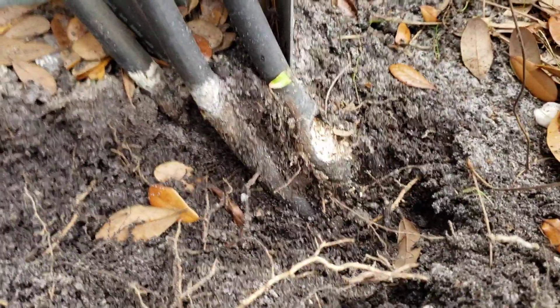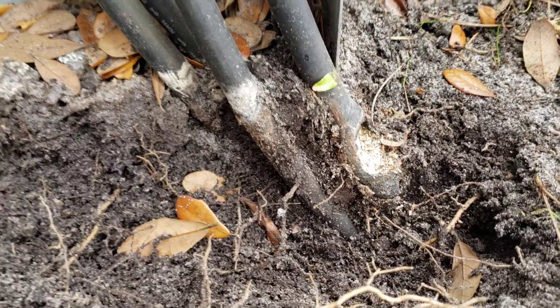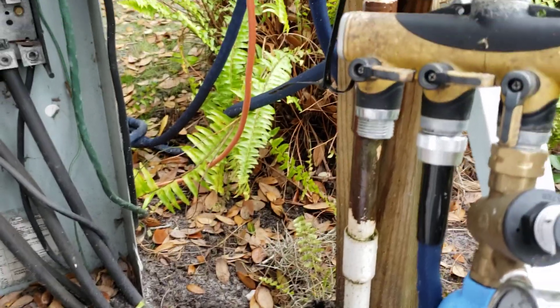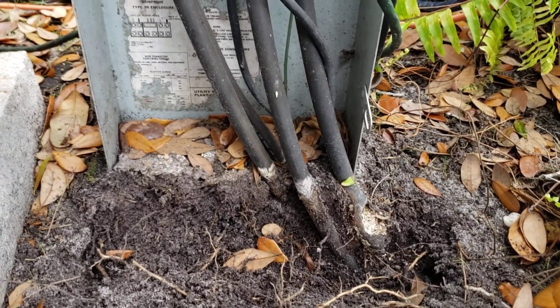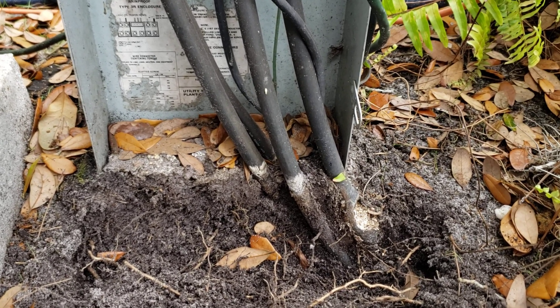Look at the corrosion and the arcing. You can see the arcing has been taking place on that live wire, and we've been getting a lot of rain here. Of course, look at what's right next to it - water. Just think of the possibilities if you were out here barefooted walking around your RV at night after a rainstorm. So it's another reason to keep your shoes on.